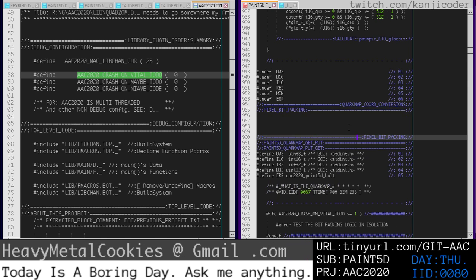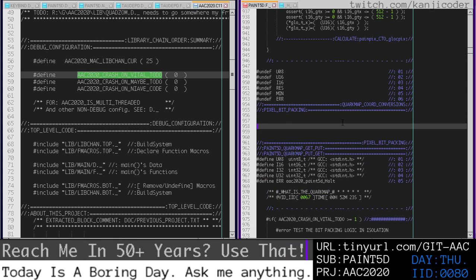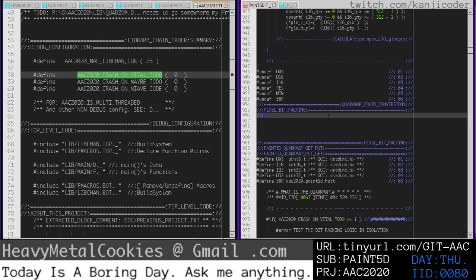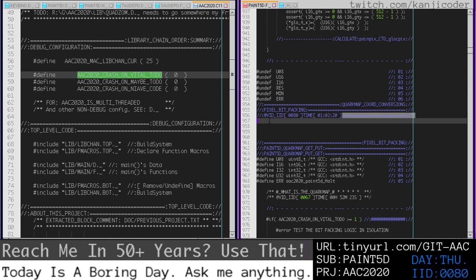And we're going to extract... okay. 1 hour, 2 minutes, and let's call it 20 seconds. We're going to make a new section called pixel bit packing.